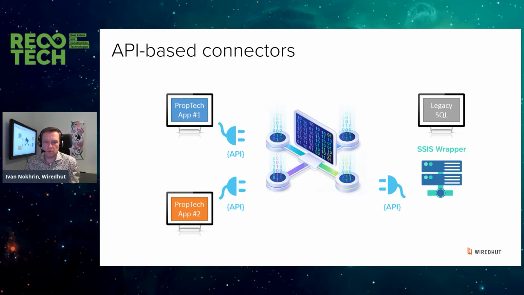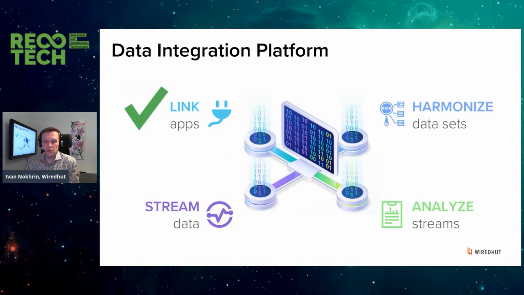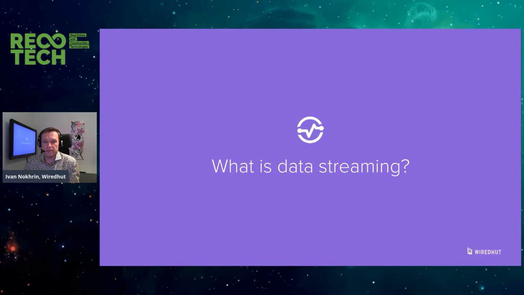Some of the older legacy systems can be connected through an API layer. Some of these layers can be provided by big giants like Microsoft. Some layers can be built by integration companies or systems integrators. It's no big deal nowadays. Once we've got the link set up, we are ready to stream the data. So let's see what this means.